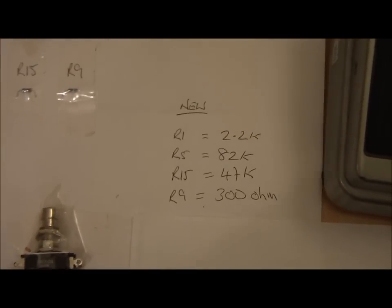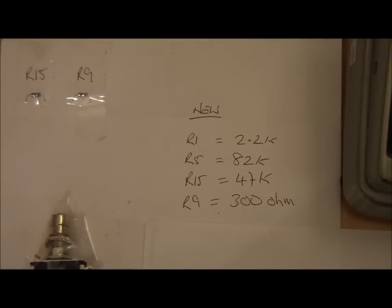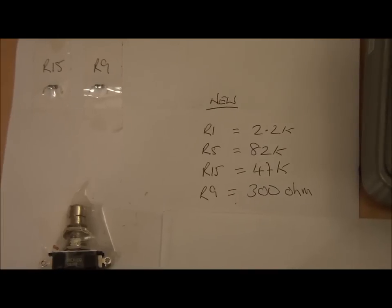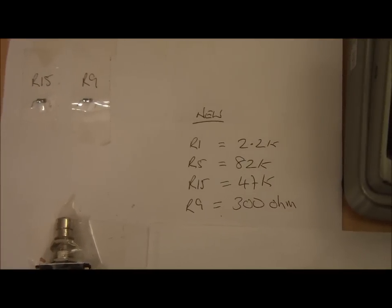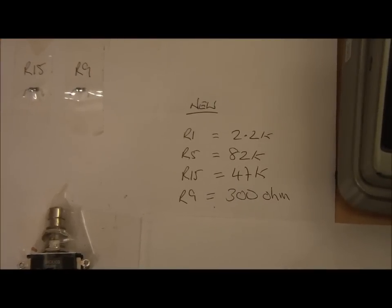So the pedal is now complete. There it is, and it's up and running. I've had a little play with it. I'm not a fantastic player, so I won't embarrass myself by doing that. But what I will do is get one of my mates to actually play with it, and he can hear what it's like, but that'll probably be at a future date. But it sounds good to me.